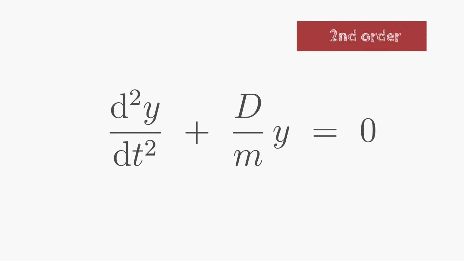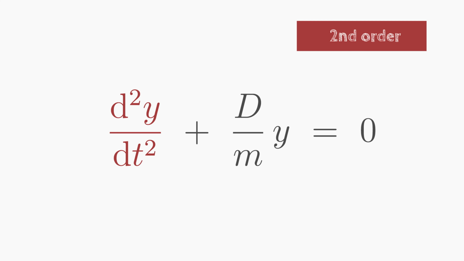The order of the differential equation is the highest occurring derivative of the searched function. Since in our equation the second derivative of y is the highest one, this is therefore the second order differential equation. The differential equation for the radioactive decay law, on the other hand, is a first order differential equation, because the highest occurring derivative of the searched function n is the first derivative.